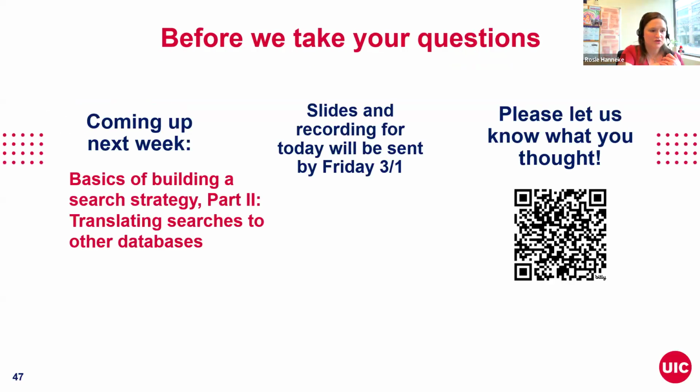Okay, so in a minute, I'm going to turn off the recording and we'll take some questions, but just a couple of things here. Next week is part 2 of this. This week and next week really function as two halves of a whole. We're going to be talking about how to take that PubMed search, once you finalize it, and translate it to other databases. As Emily mentioned, there are different syntaxes, different field tags, different controlled vocabularies. They're not going to use MeSH. They're going to use their own thing. So how do we do that so we have essentially the same search in every database?